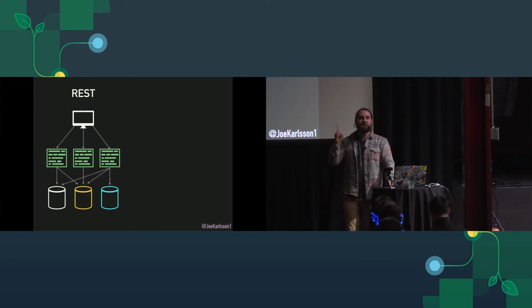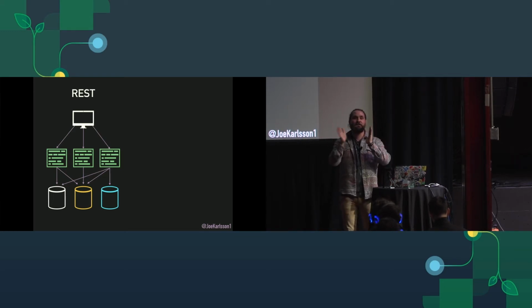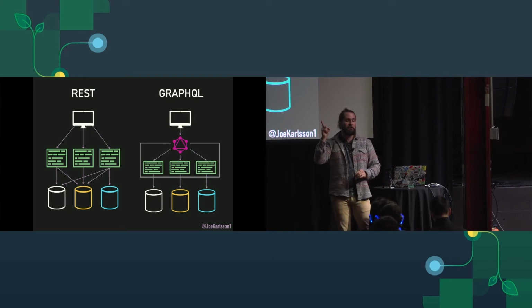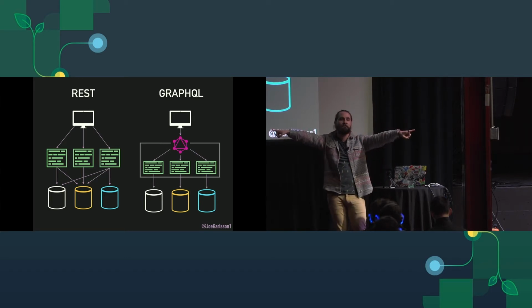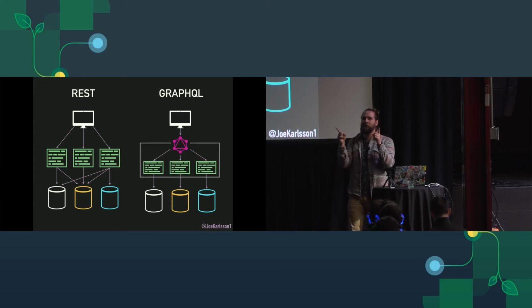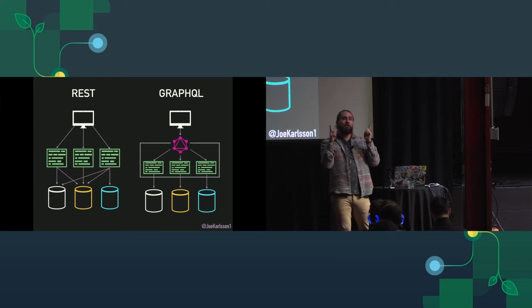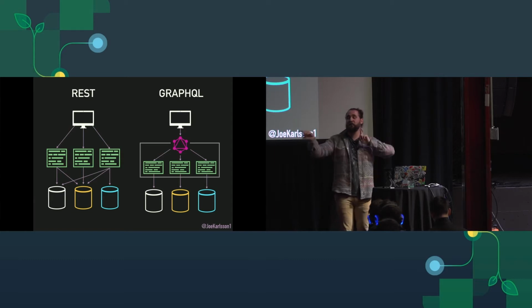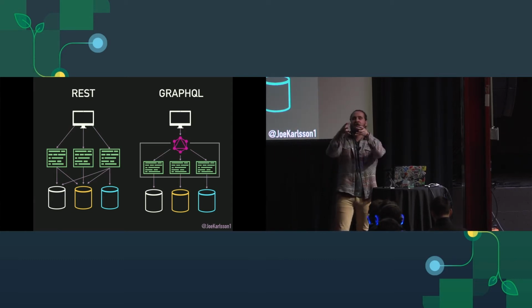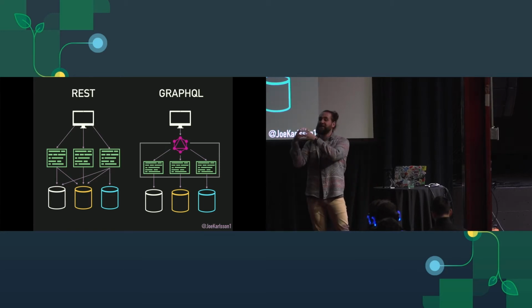GraphQL works a little bit differently. So instead of hitting different REST endpoints where there's no rules, you hit one single endpoint. You request all the data you need from that single endpoint. GraphQL handles getting that data for you and returns only the data you requested from that single endpoint. GraphQL can be responsible for talking to all these different REST endpoints, going to all these different databases, doing all this different stuff, consolidating it all together, and delivering one package of exactly what you asked for.